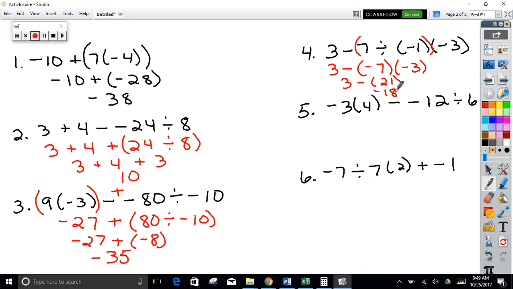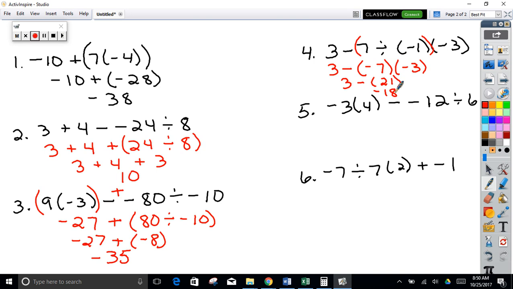Okay. Adria? I did the parentheses and I put it around -7 and took the subtraction sign with it and made -7, so then I ended up multiplying instead of subtracting at the end. So what you're saying, you did -7 divided by -1, which would be 7, and 7 times -3 would be -21, but what you should have done is 3 plus -21. Yeah. So you can change it to 3 plus a -7, and then you would still have a sign in between it, it wouldn't be multiplication.